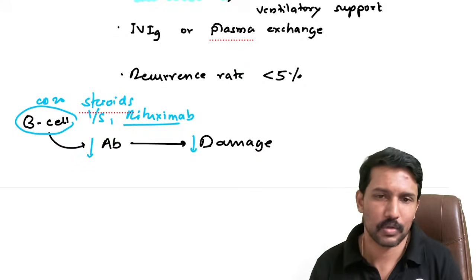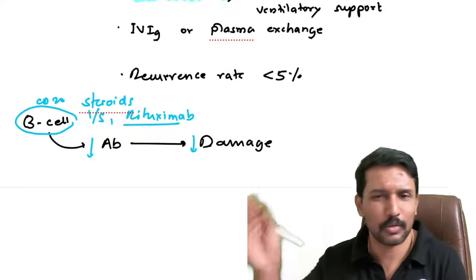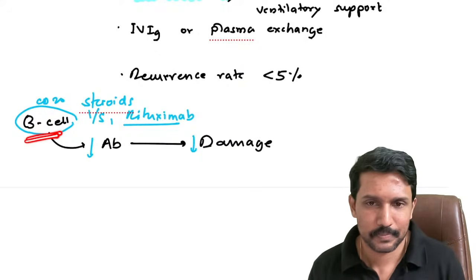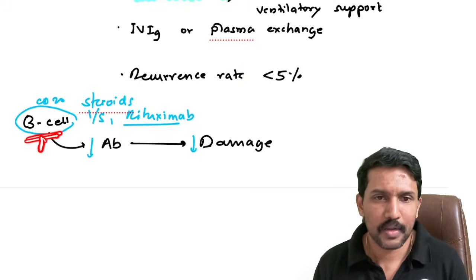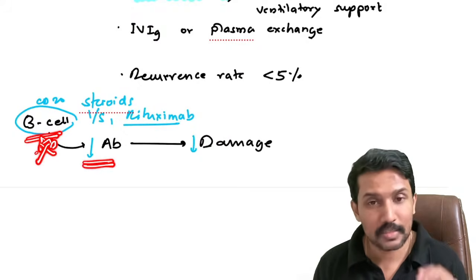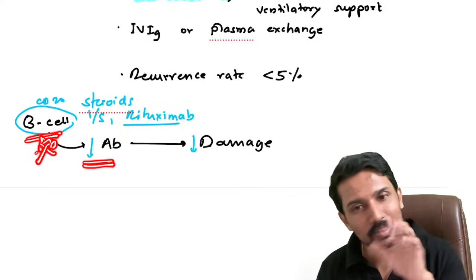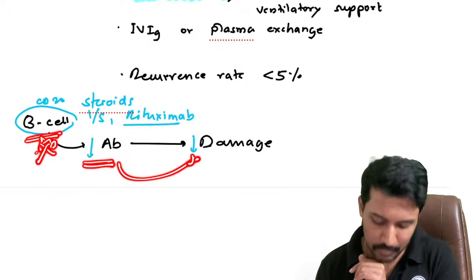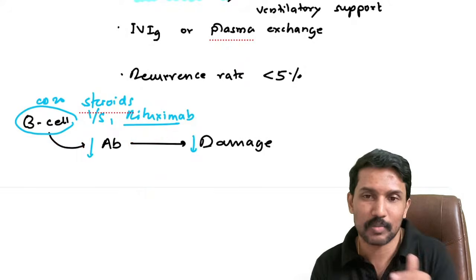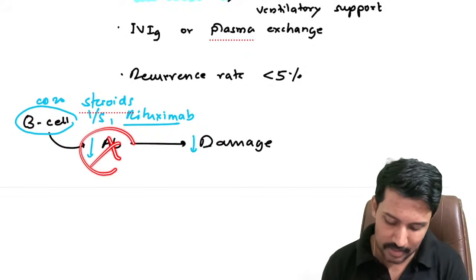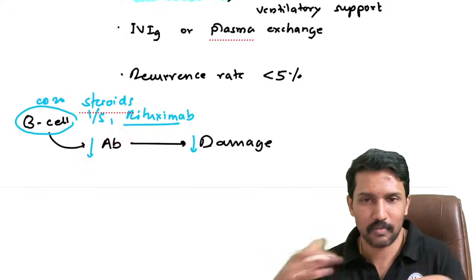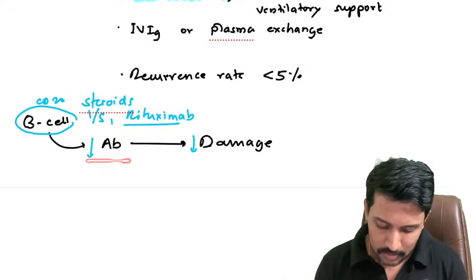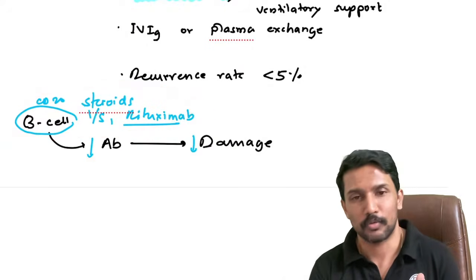But in acute disorders, especially antibody mediated acute disorders, not cell mediated, if I suppress B lymphocytes today, then whatever new antibody is being formed is stopped. But the already formed antibodies have a half-life. Till that time, they will keep working and keep causing the damage. So in acute cases, the best thing is to remove these antibodies. That's why we use plasma exchange or plasmapheresis, or neutralize these antibodies by IV immunoglobulins. They'll fight out and neutralize. And because GB syndrome is not chronic, we don't have to use any of these immunosuppressants or immunomodulators.